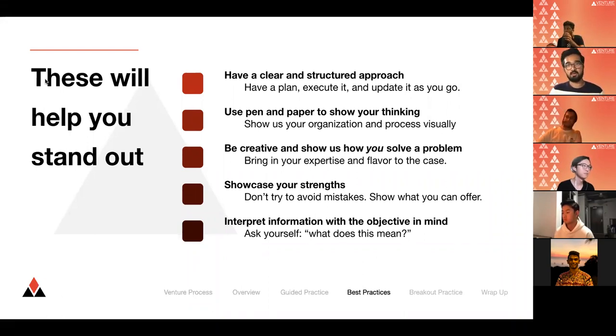One of the themes you probably noticed throughout all of this is putting things in little tables and columns, McKinsey frameworks. Really having a clear and structured approach makes everyone's life easier. It makes your life easier because you actually have structure to your thoughts, and it makes our life easier because we have a better idea of what you're thinking and what you're doing.